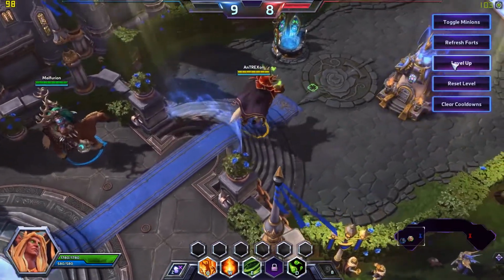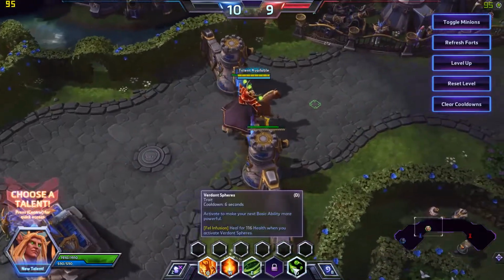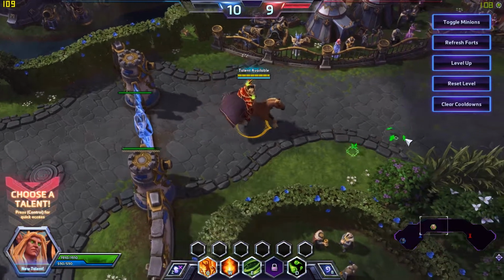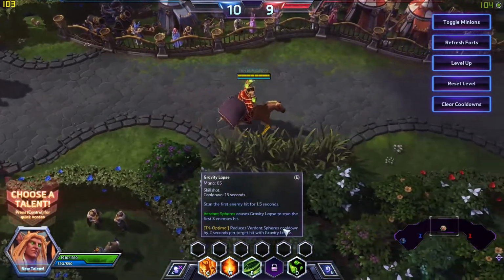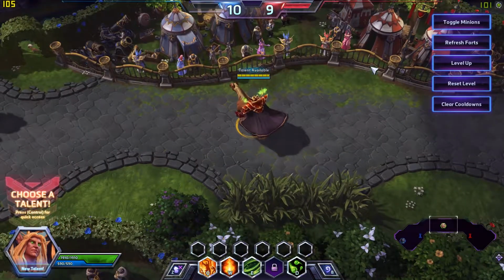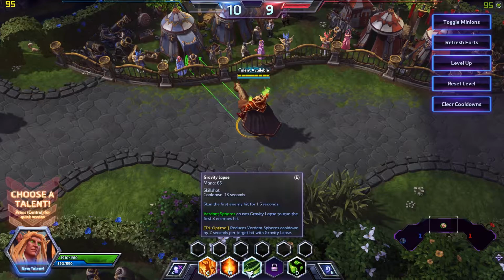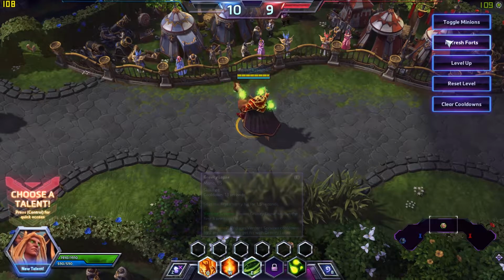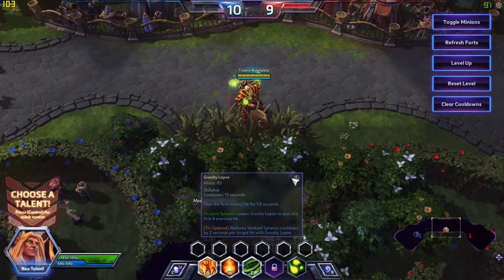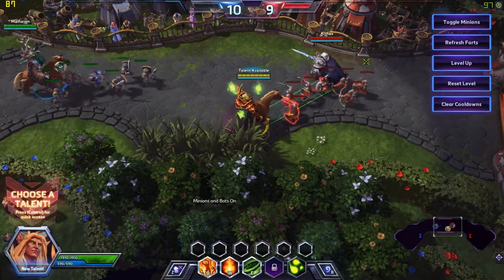Let's see how good this is. So, Tri-Optimal reduces Verdant Sphere's cooldown by 2 seconds when you hit someone with this thing. So let's actually see, because this might give us an ability that can stun several people at once, which is actually pretty awesome then. Alright, so I'm going to cast this, toggle minions. So let's see if we can massively stun people at the same time. And tadash!